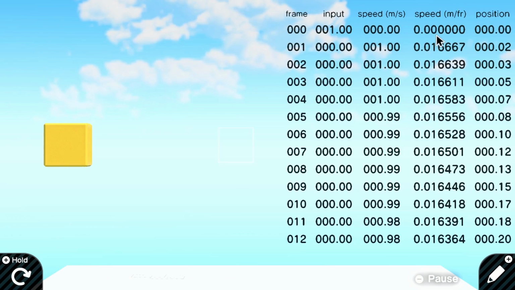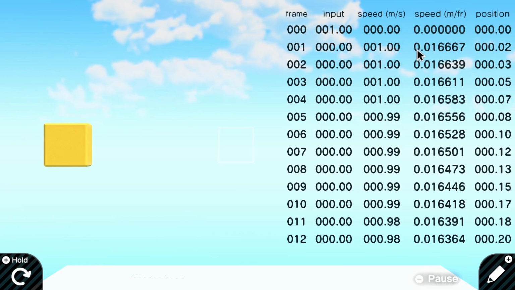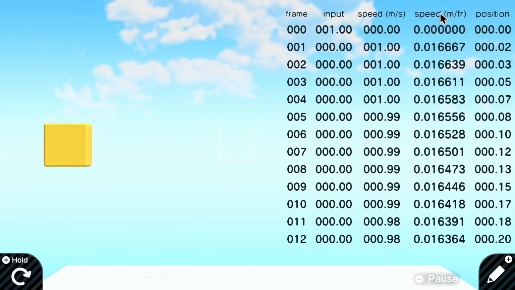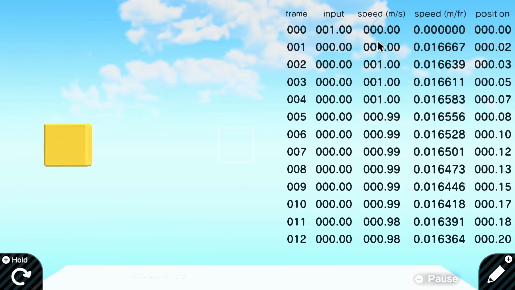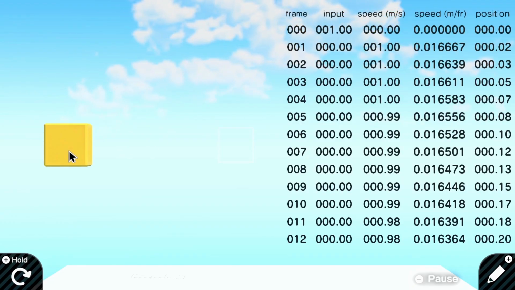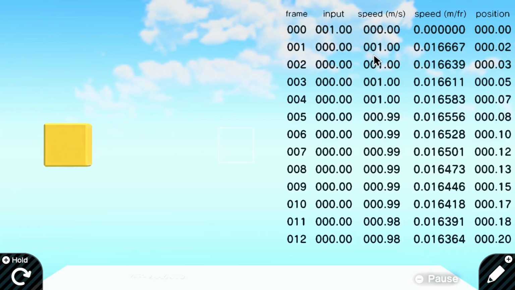So if the speed that we need in meters per frame is 1, since the speed in meters per second is meters per frame times 60, our speed would need to be 60 meters per second. And that would mean we would need to send an input of 60 to our moving object so that all of that happens. So let me just set it up here.